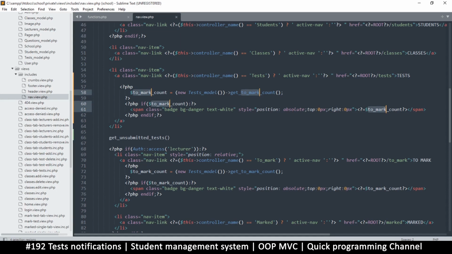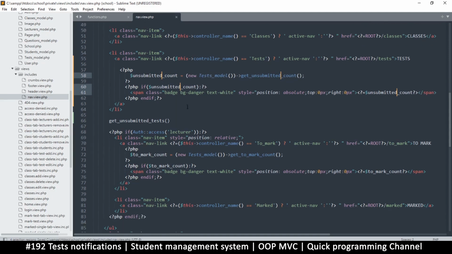So instead of to mark, this is going to be unsubmitted. Maybe we can say unsubmitted count, just like that. This should work. And then let's use our function here. I'll cut that and replace this whole new paste like this.